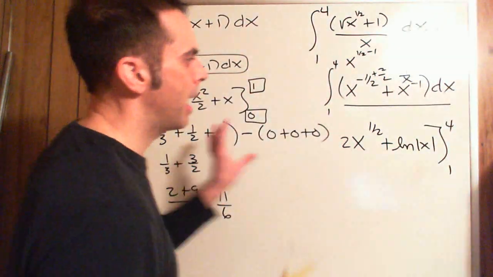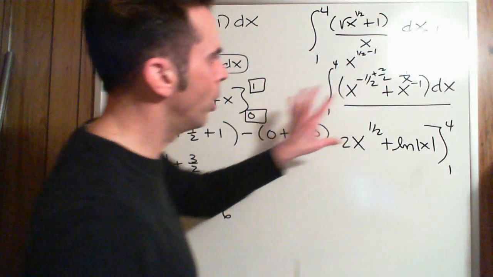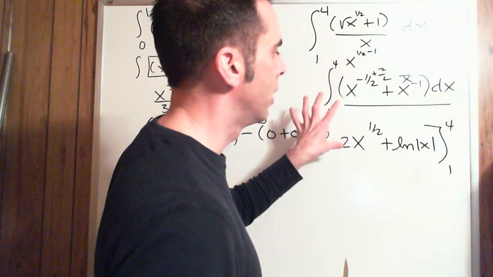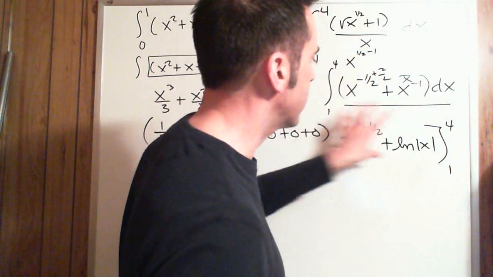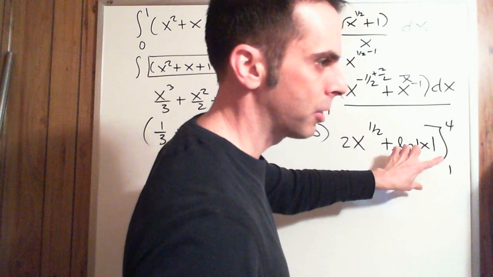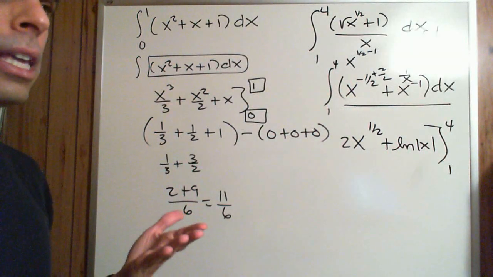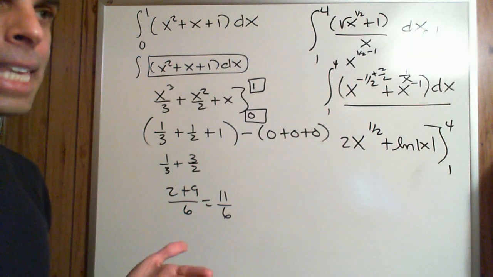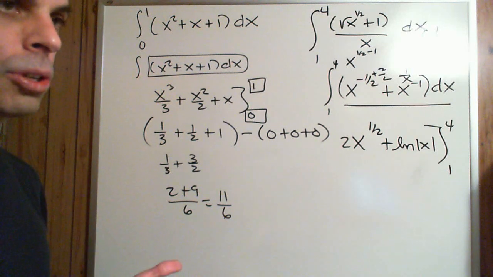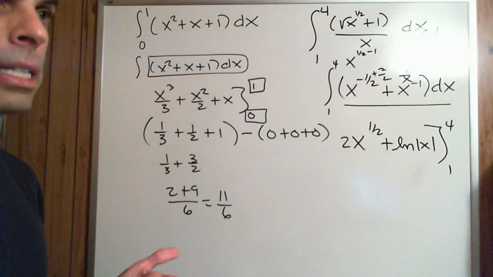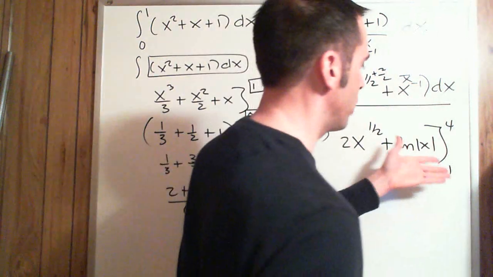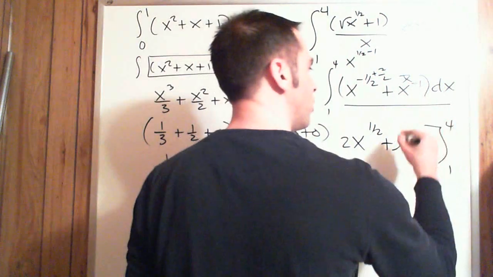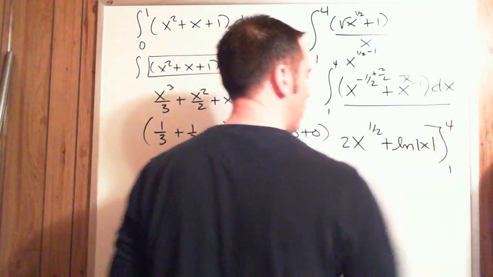Now we can restore back our limits. Once we've taken the antiderivative, we're just going to evaluate this antiderivative at these limits. So it's really not anything new. You're just going to take the antiderivative just like we used to, and evaluate that antiderivative at these limits of integration, as we call them. But the top number goes in first minus the bottom number.